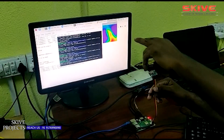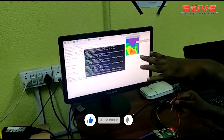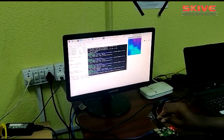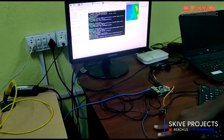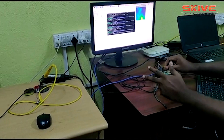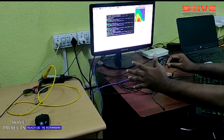This video is about a thermal camera interfaced with the Raspberry Pi. Here we have a live camera output — when you show your finger in front of the thermal camera, a thermal radiation-based image is displayed on the workspace. This thermal camera is integrated with the Raspberry Pi using image processing techniques to capture and display the thermal radiated image.